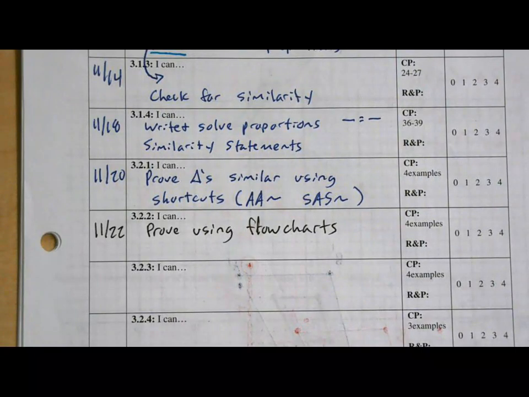So it's going to be really important today. What we're going to try and do today is just get you used to what these things look like and what the rules for constructing them are. You're going to be doing this not just in chapter 3, but in chapters 5 and 6 and 8 later on this year. So this will be an important one for us today. And you guys are going to do awesome because you always do. So, all right.